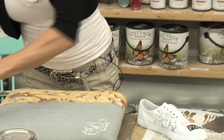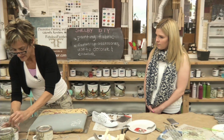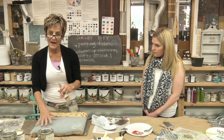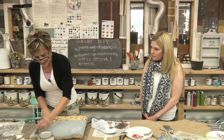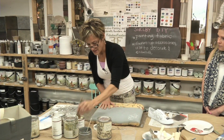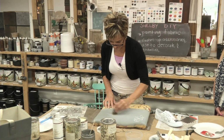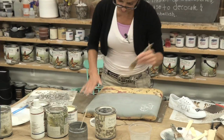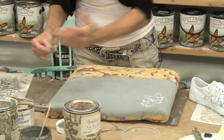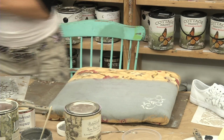Let that dry. And then for this one, what I would do is put on a wax. American Paint has a really nice clear wax. It's a soft wax. It'll give this extra protection. You would get it on your brush and do a soft scrubbing to work it into the whole pad, your surface. You can see where you're going as you go. You'd cover the whole thing. It's not really going to change your color, and then you would take a soft cloth and wipe the excess off.